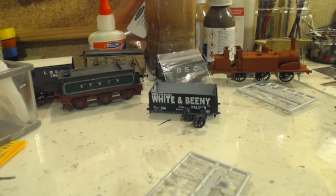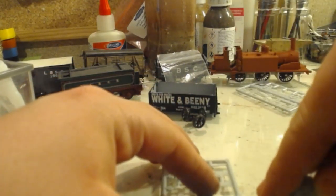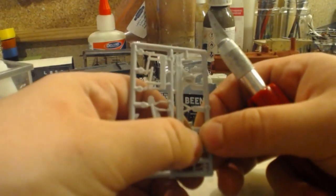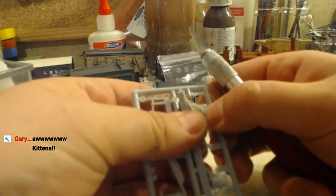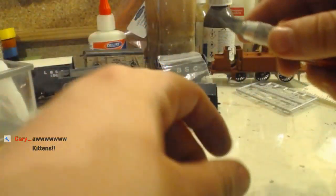Wow. Let's see if I can fix this chat. Right, that looks fixed. Could someone please drop me a message to confirm so that I can check that that's actually fixed? Because that is annoying that Streamlabs has done that and I missed all those messages. You must have all thought I was ignoring you. Excellent, thank you, James. And there is the bot responding. I say the bot was still working because I've actually just gone onto the bot to read all those messages. So yes, thank you for confirming I have indeed fixed that.